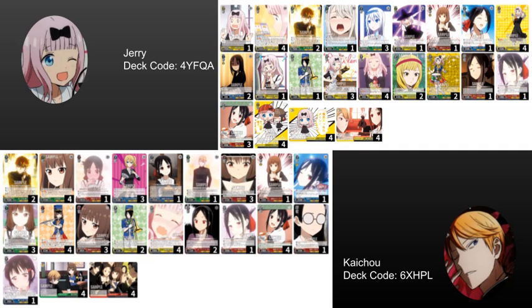And speaking of combos that you enjoy building around, Jerry, you want to talk about how set 2 kind of helped out the set 1 choice Chica, as well as giving you that second choice level 3 combo?